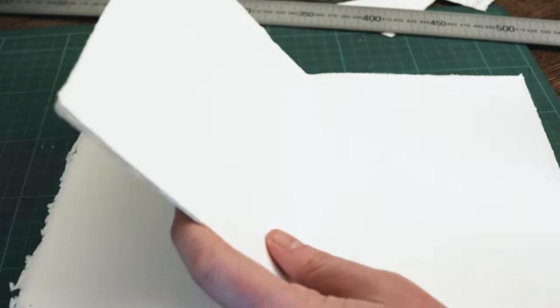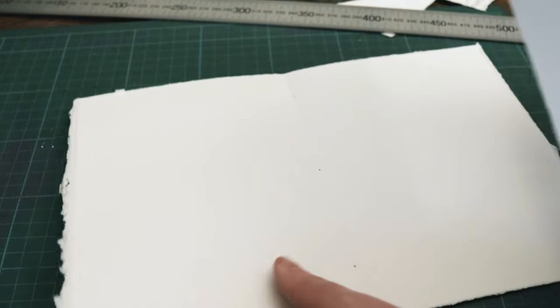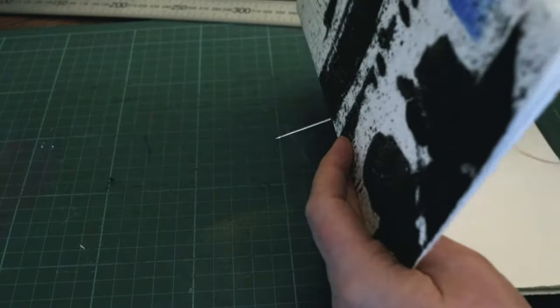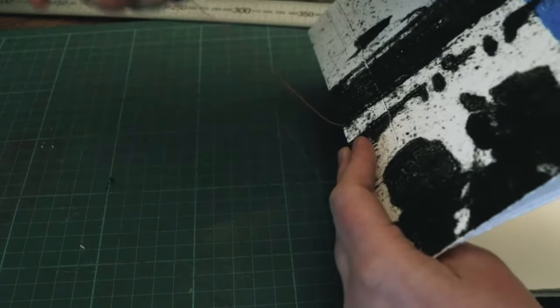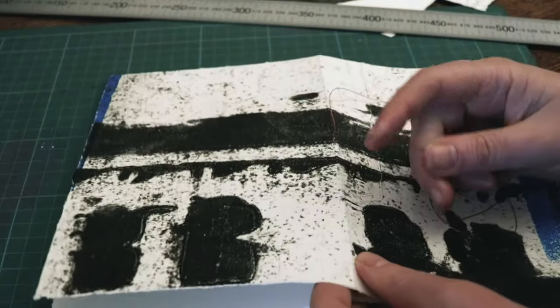I sew my pamphlet stitch books from the inside out, starting with the centre hole. I take my threaded needle through the centre hole to the outside, leaving a decent tail of thread on the inside of the book. From there, I move down to the bottom hole on the outside of the book, and I bring the thread back through to the inside of the book.